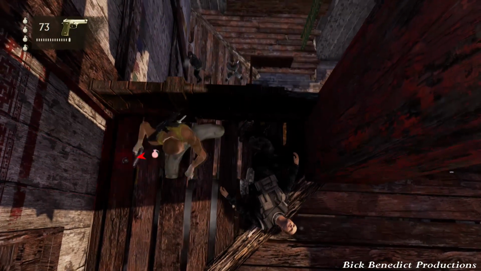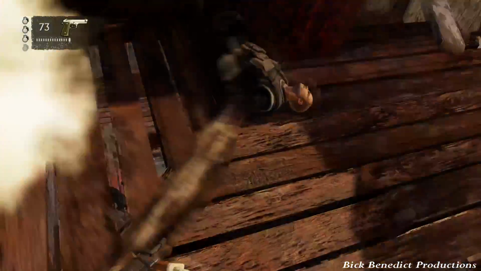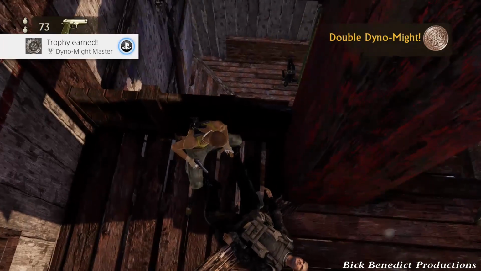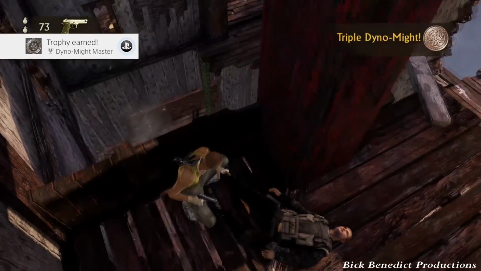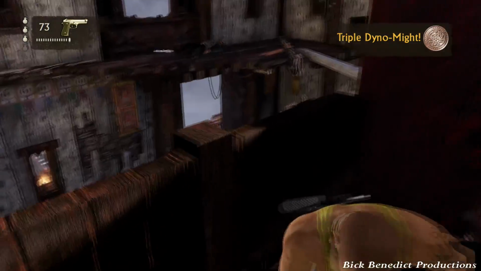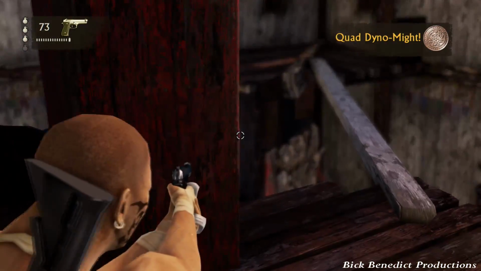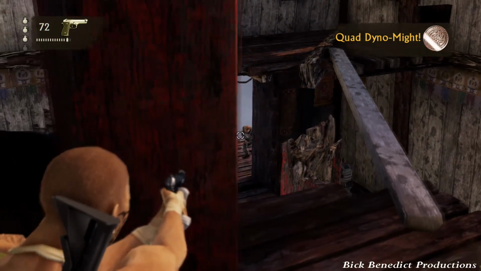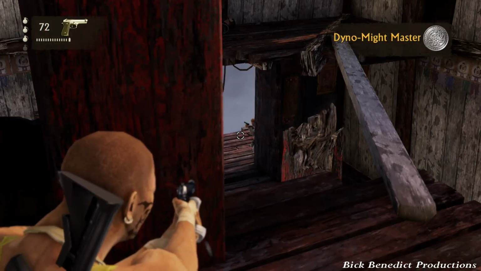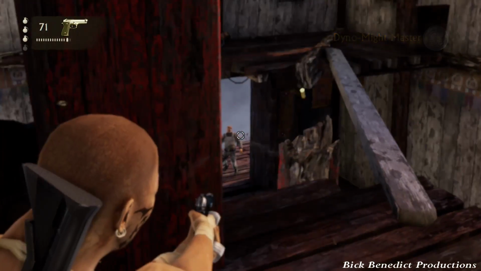But getting back over to this piece of cover is very difficult, since the enemies are going to be aggroed at that time. And again, I'm sorry that trophy's popping up there. I forgot to disable the notifications. I guess it doesn't matter too much, but this by far is the safest area to hold up.